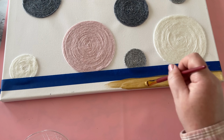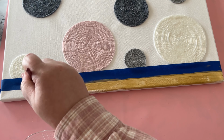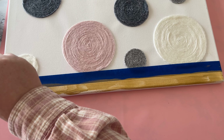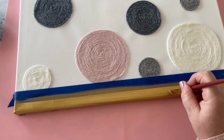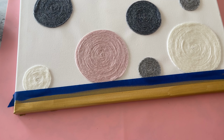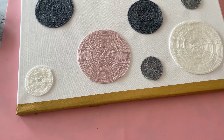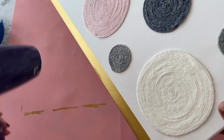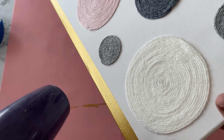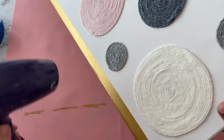So instead of using the gold rubbing buff, I'm using this gold enamel paint, and I'm going to tape off a couple of sides of this canvas and I'm going to paint some gold on. Now, like I said earlier, had I realized I was going to want a gold frame on this, I would have painted this on first before I put the yarn down. But you guys can learn from my mistakes and do your border first. And I want you guys to see how nice this gold paint turned out being. It is the Folk Art enamels in metallic gold.